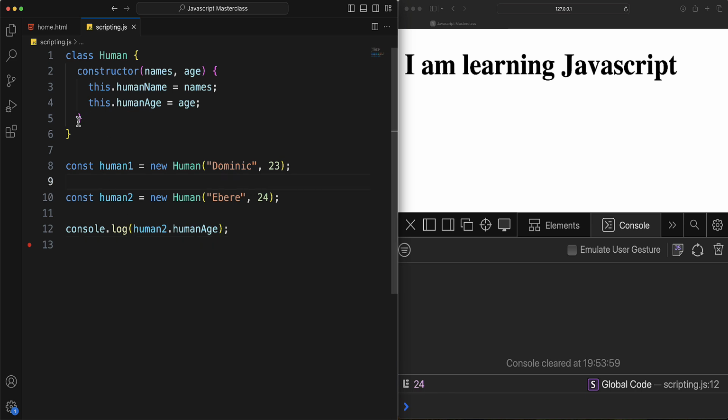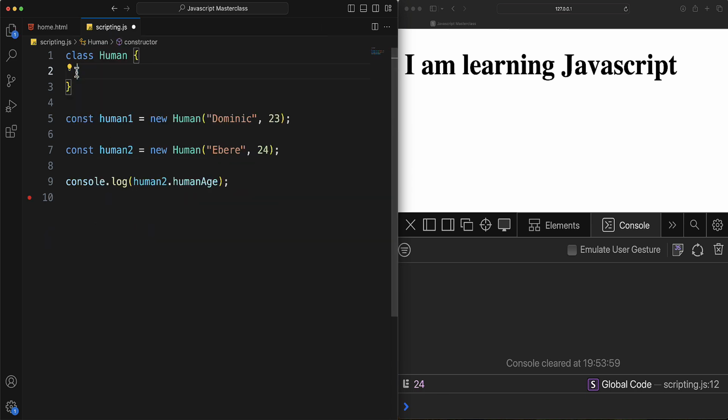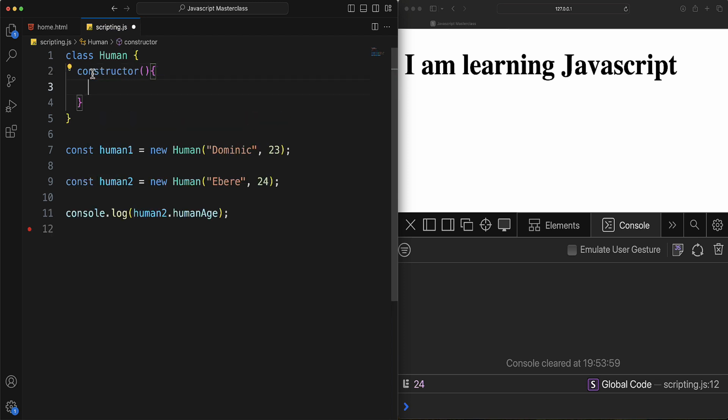The truth is that we don't necessarily need to have our own constructors declared inside of a class like this. What happens is that when we create a class and we don't define the constructor by saying constructor like this, JavaScript actually puts a hidden constructor inside of our class.